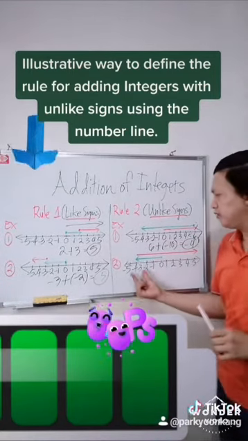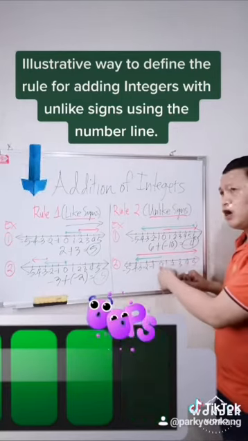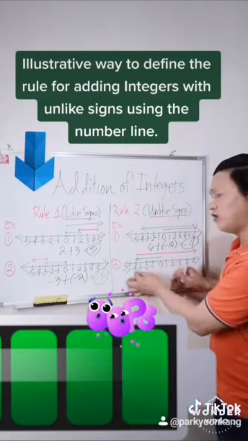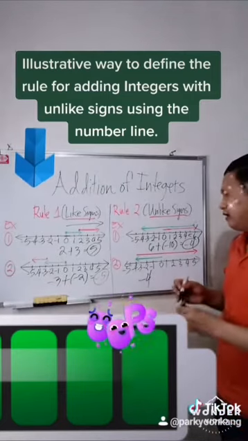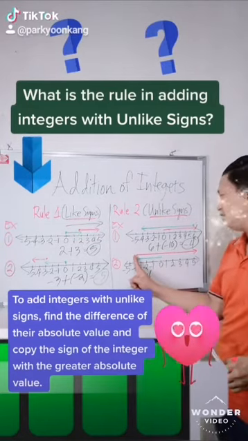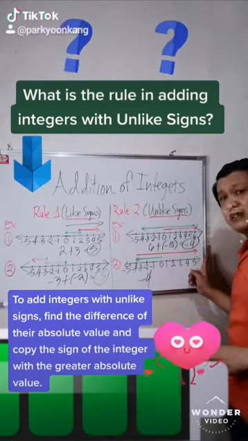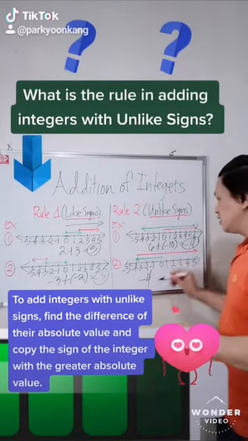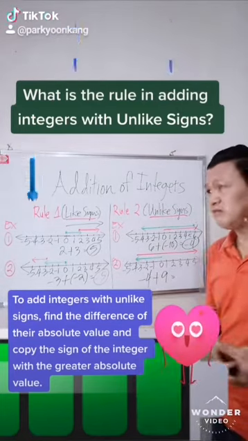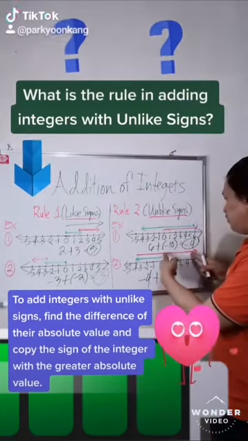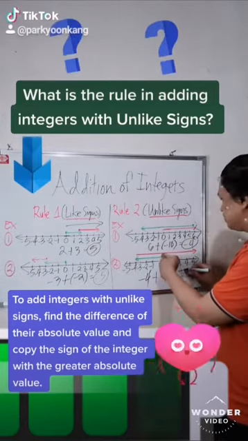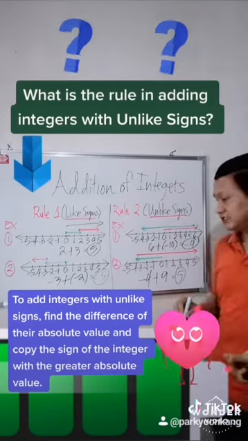Okay, another example, number 2. From 0, you are going to move going to the left, this is negative. How many steps? 1, 2, 3, 4. So just simply negative 4. And then from negative 4, nag-move ka ulit ng how many steps? This is 9 steps going to the right, meaning that is positive. So just write 9. If you are going to get the sum of the two integers, yung space na ito, where you are stopping, this is positive 5, and the answer is 5.